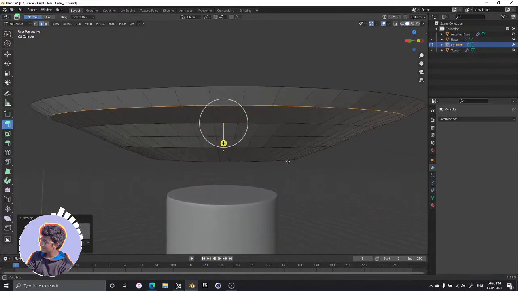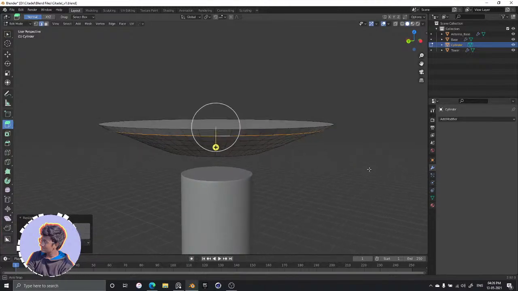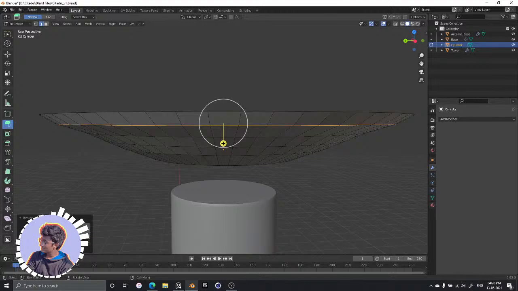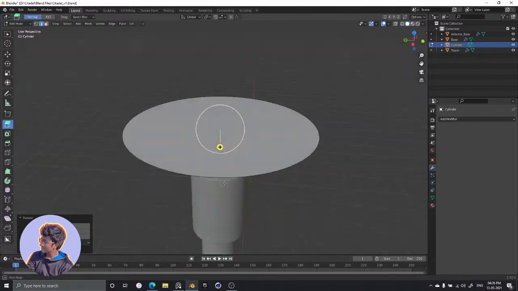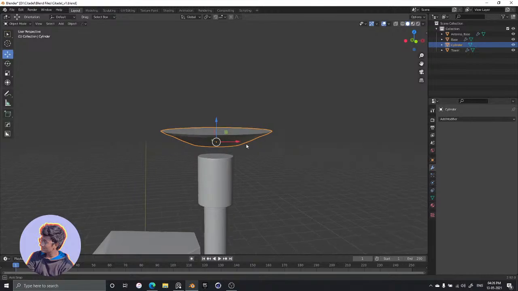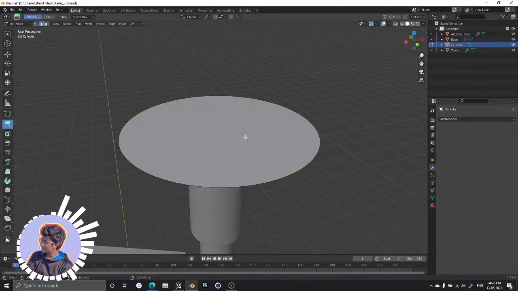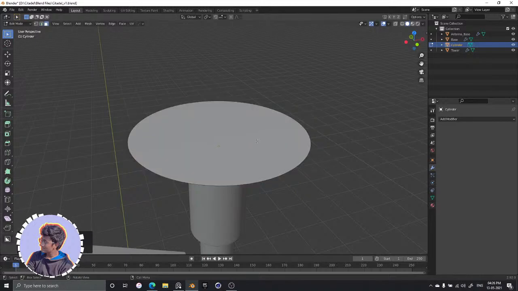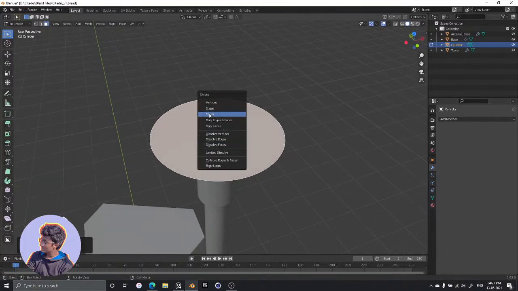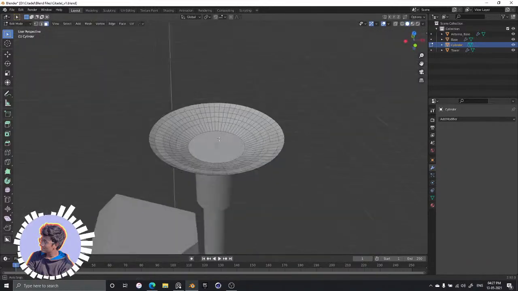Again, if this looks jagged right now, that is fine. Once we remove the faces and we shade smooth it, it should look much better. Okay, now I think we have the base shape of the antenna ready. Let's remove the frontal face of it. So delete that. I'm sorry. And yeah, there we have it.